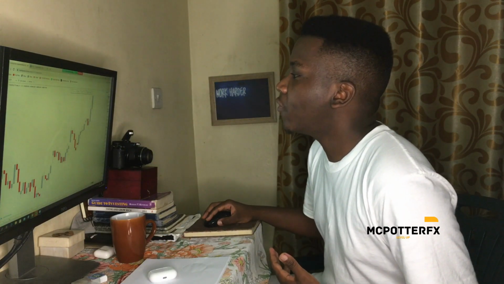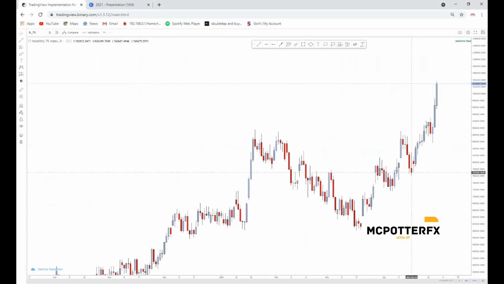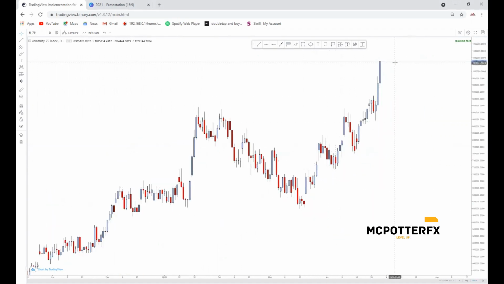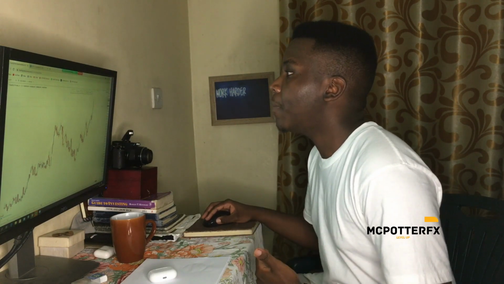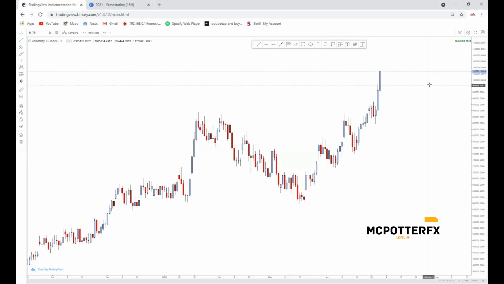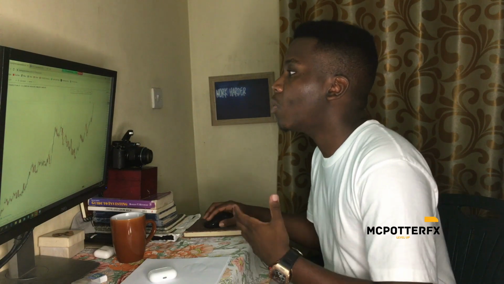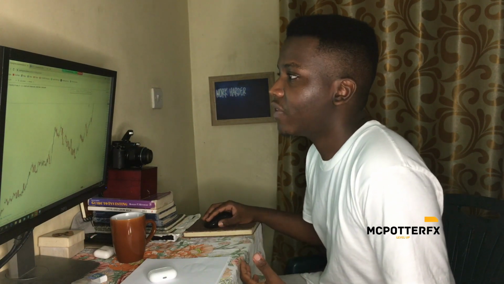So looking from the daily time frame, looking at VIX 75, we've had a very nice bullish run since the start of March. Price has been pushing to the upside, and yesterday and also today we saw a massive bullish momentum to the upside. It has created a new all-time high price, which is around 1,027,000. That is where price is actually moving along at the moment, but we still believe that there is more room to cover, or more room to actually achieve on VIX 75.